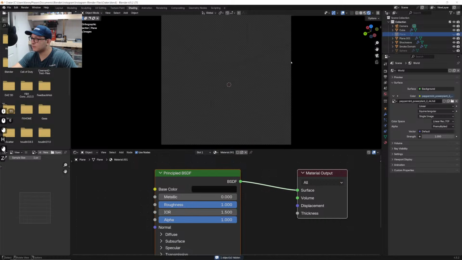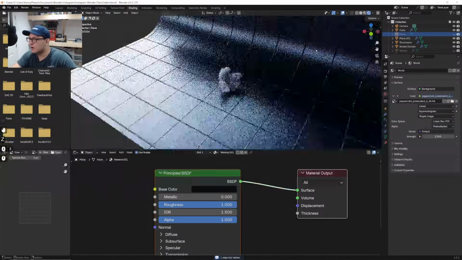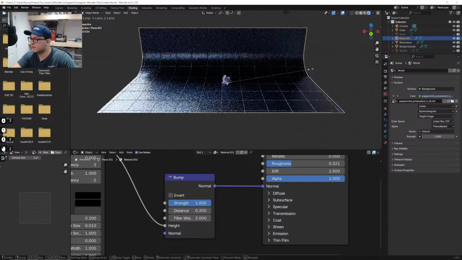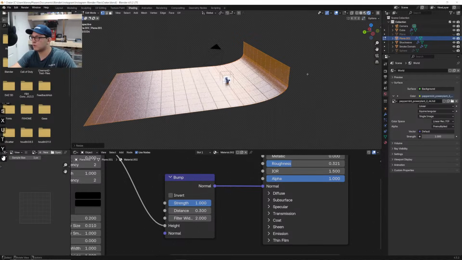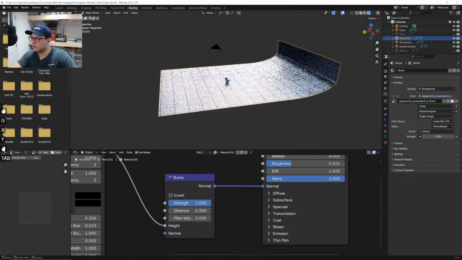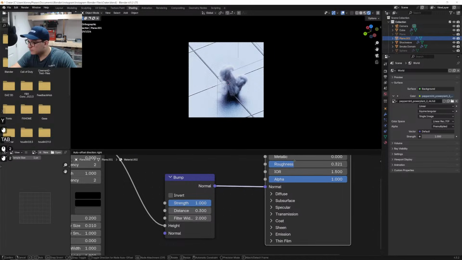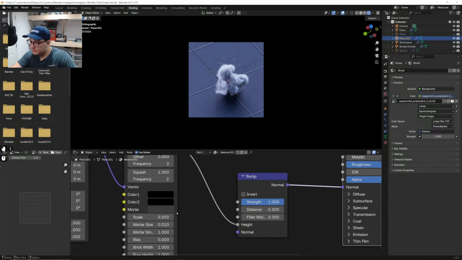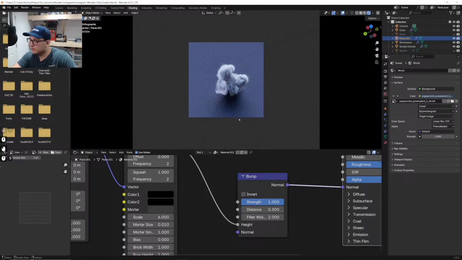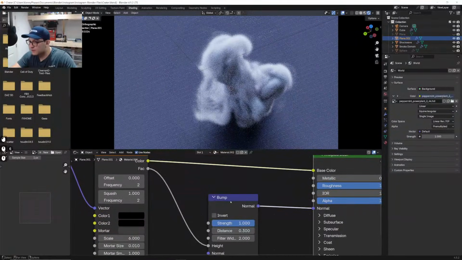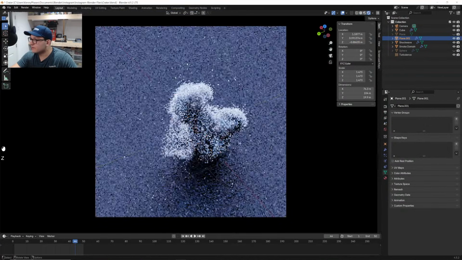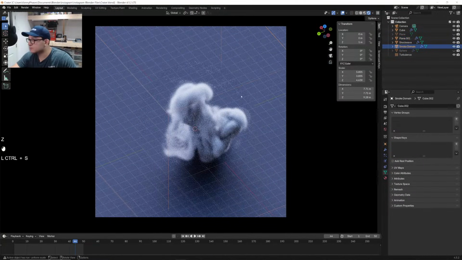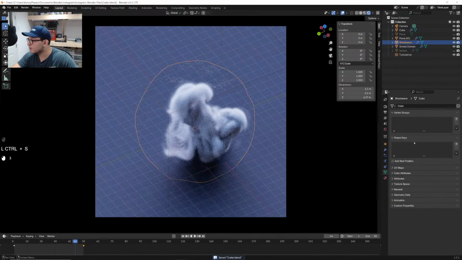Just hide that. Perfect. All right, I just need to scale this out a bunch, and then I need to adjust the roughness and the scale of the grid. And then I think I'm going to get rid of the bump. I really just want this to be more like an experiment. Perfect. And let's see how that looks. Awesome. And then for this guy, this is going to be our shockwave.